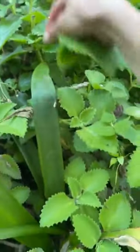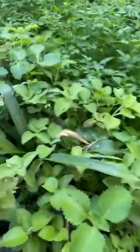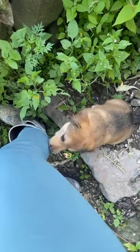So the cool thing to know is that when you trim plants, it actually helps them. I used to think, oh no, you're hurting the plant. But you're actually helping the plant because every time, you see this bunch is really popping in here. That's because I trimmed this, and so now it's growing even stronger. So what you cut grows back stronger.